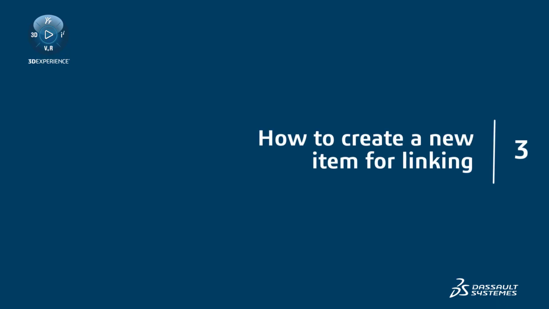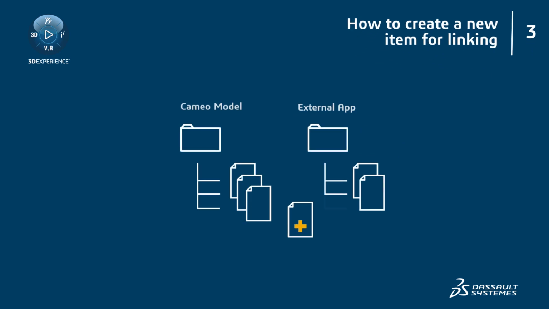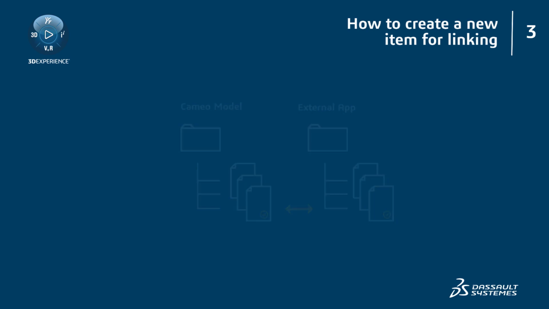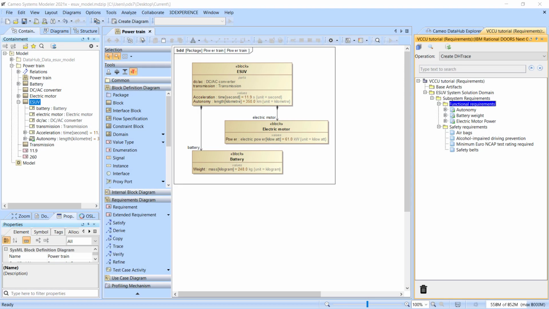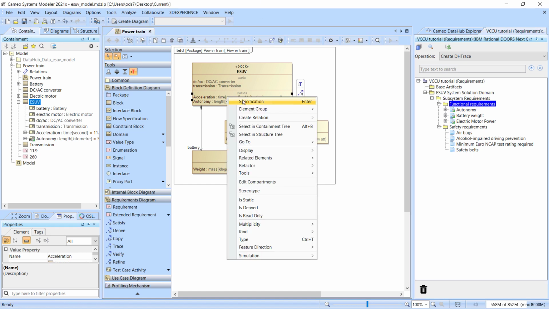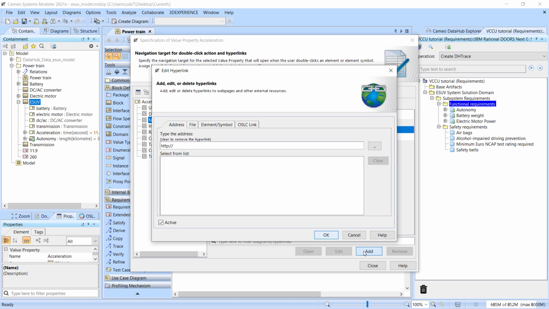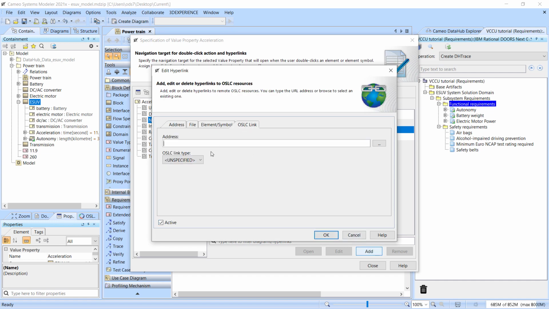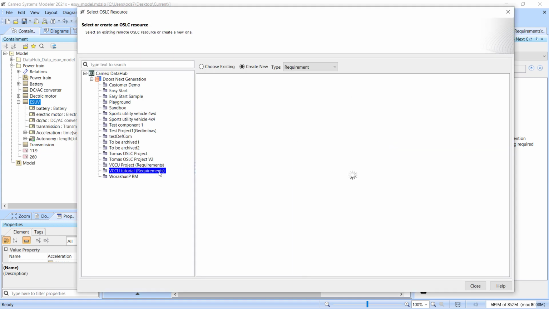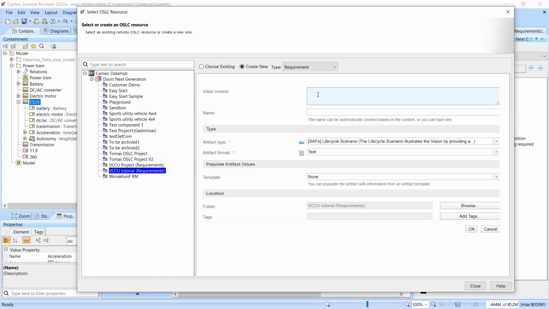Even if we agree that all requirement managing activities are performed outside of the Cameo modeling environment, we still may need to create an item in an external requirement management application to be covered by a newly created or existing model element. As this connector is based on the OSLC specification, we can use OSLC API specific features, such as delegated UI, to create a new item and establish a traceability relationship at the same time by reusing the connected application's native editing tools.